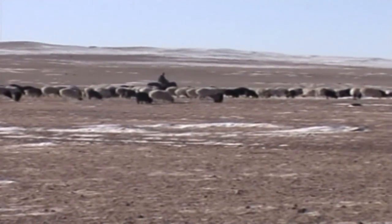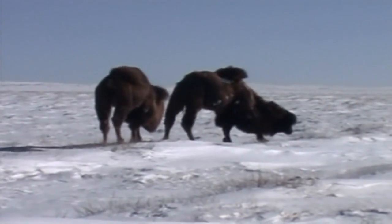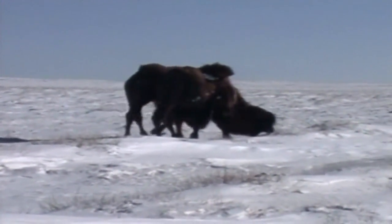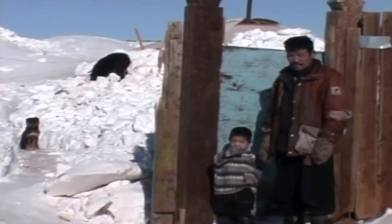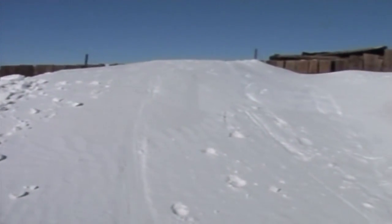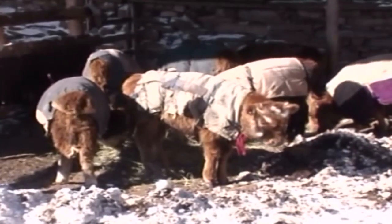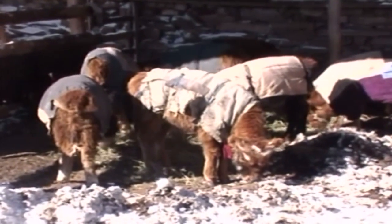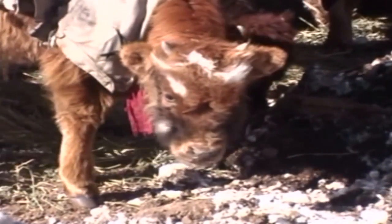Mongolia's embattled herders are bearing the brunt of a winter disaster. One hundred thousand head of livestock died of starvation when extreme cold hit Mongolia, while snow blanketed land on which animals would normally graze. Officials feared that up to 2.5 million animals could die, a grim prospect for nomadic herders who rely on them for food, heating, transport and cash. Most herders are migrating with their enfeebled animals in a desperate search for better pastures, while those who have lost their herds are forced to move to the cities to join the ranks of the jobless.